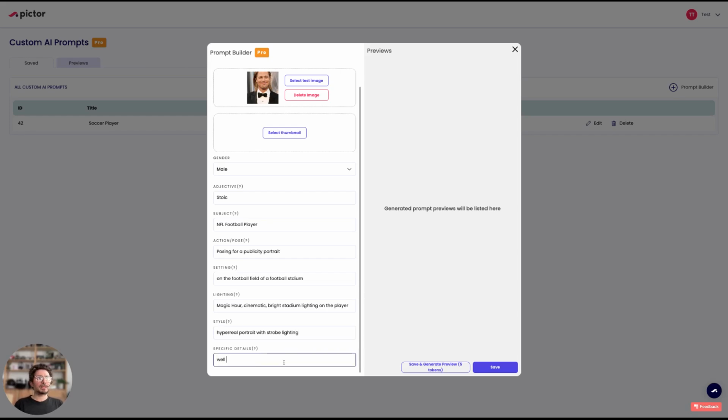Let's do well lit face and posing as if they are on a collectible football card.